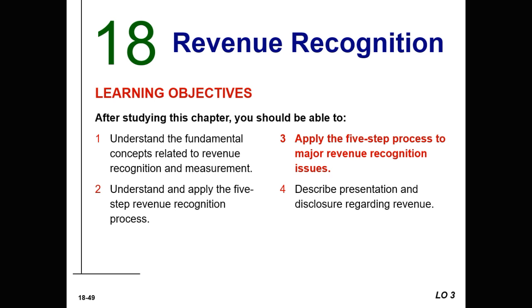It's 5 steps. We have some very definitive guidance on it. It's not 100% black and white, but it has been made much easier for us to recognize revenue with this guidance. But the world of business is very colorful, and it's when those other colors come into play that we need to sit down and really critically analyze all the situations in light of our 5 steps. What are some of the other things that come into play?